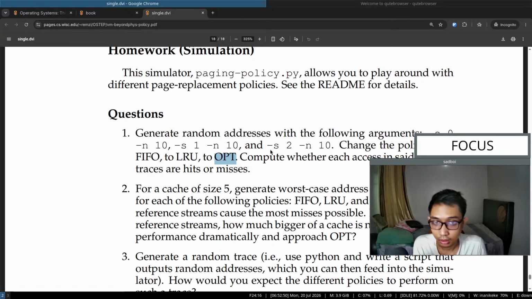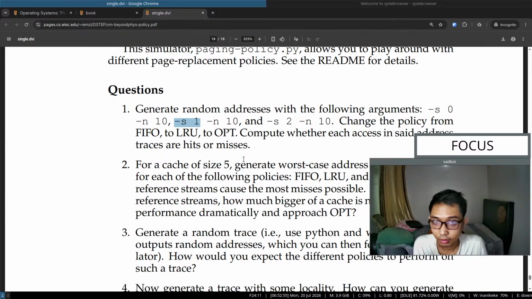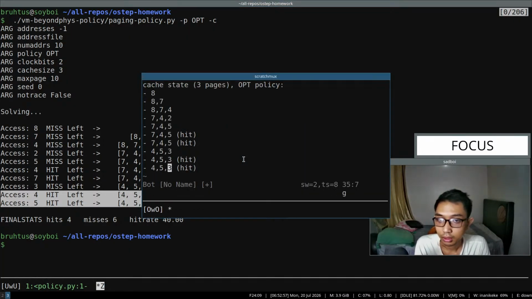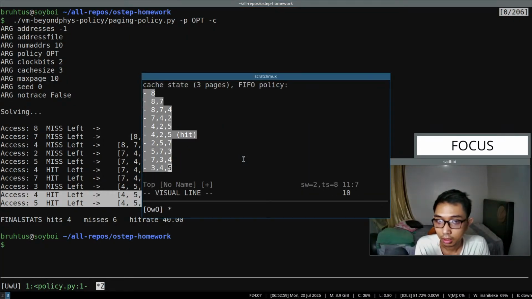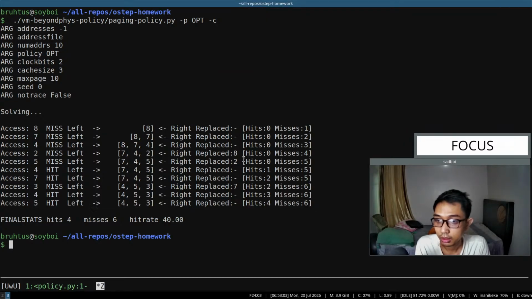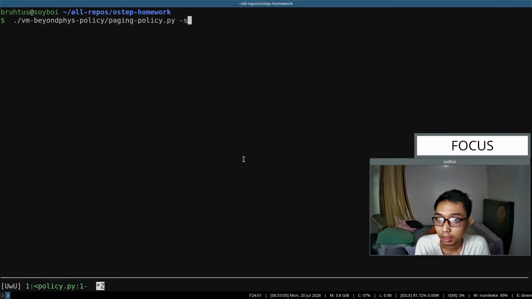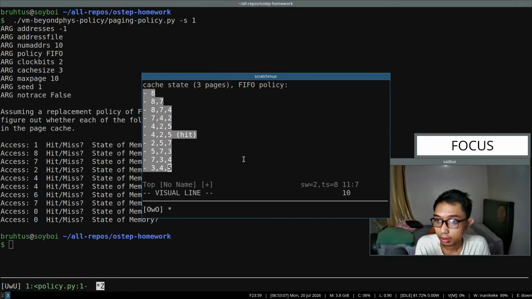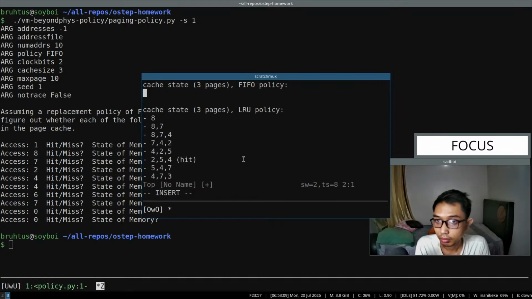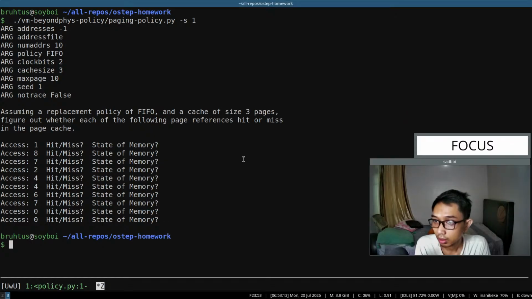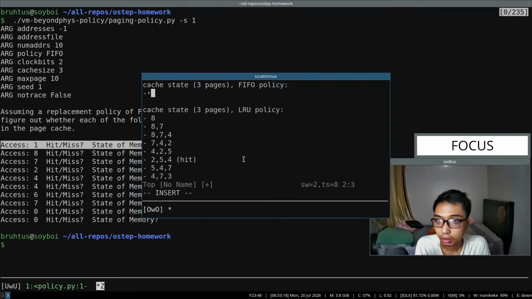Okay, I guess let's try with the random seed 1. But still with a cache size of 3. Seed 1, okay. Alright, this one, right? Okay, not that one.